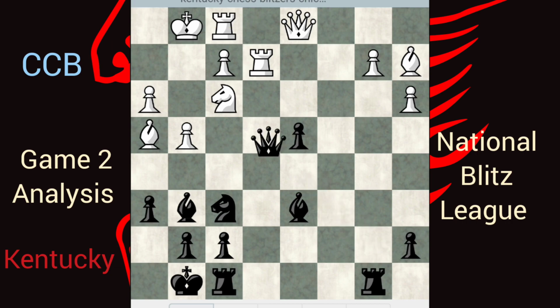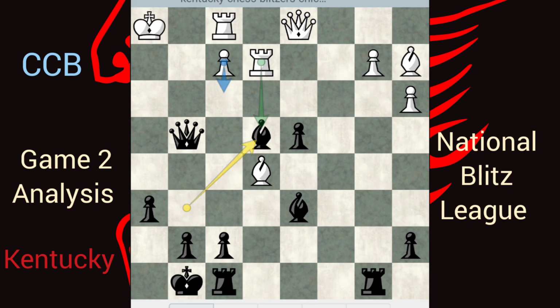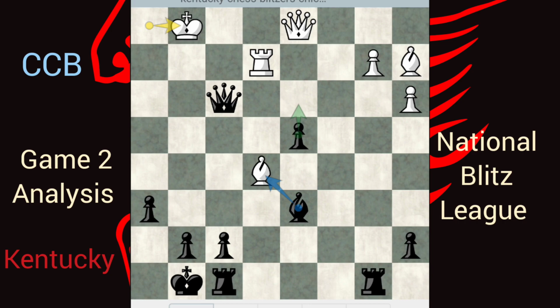White castled. Queen takes f3, bishop takes f6, queen takes h3, bishop e5, queen takes g4 check, king h1, bishop e4 check, followed by f3, and after bishop takes, rook takes f3, queen takes f3 check, king g1, and after bishop takes e5, White resigned.